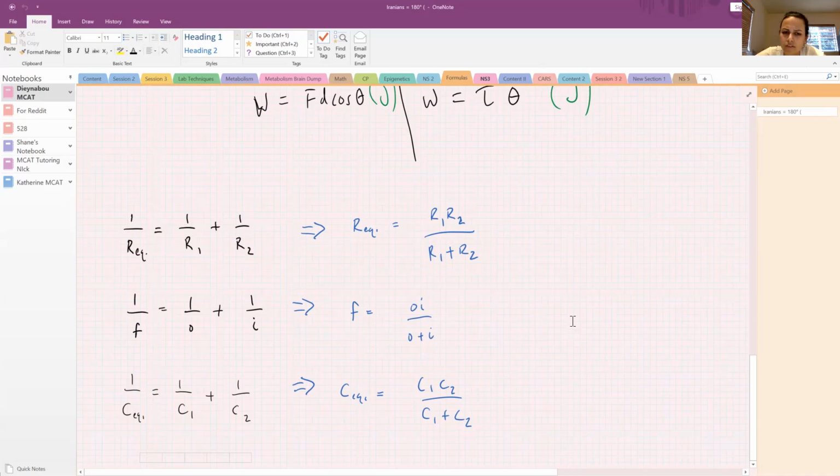Oh, wait. So, for example, if it's 12 times 4, that's going to be 48, and then 12 plus 4, that's going to be 16. Oh, it's always going to be. Yeah, it doesn't matter because you're always going to get the same. Got it. So we'll just do that. 12 times 4 is 48, 12 plus 4 is 16. So 48 over 16.